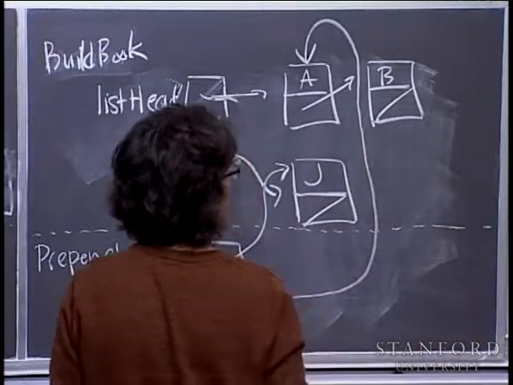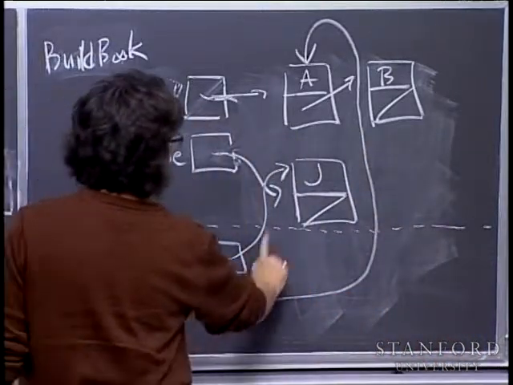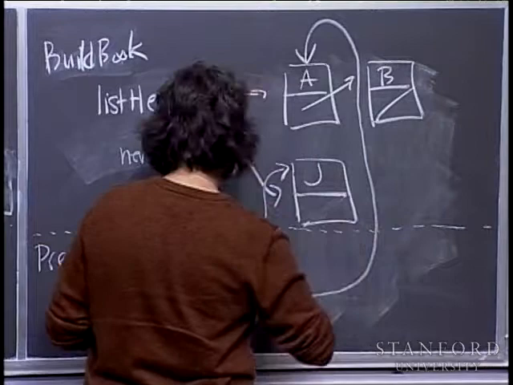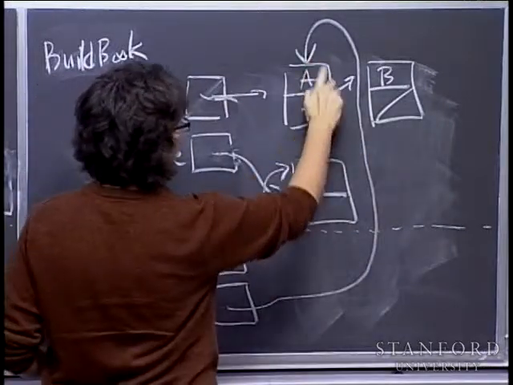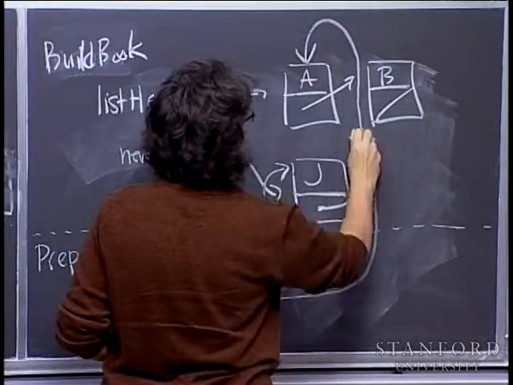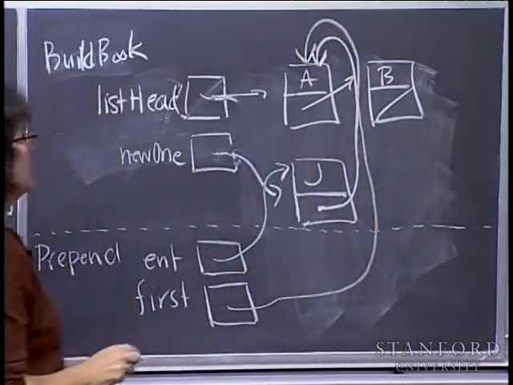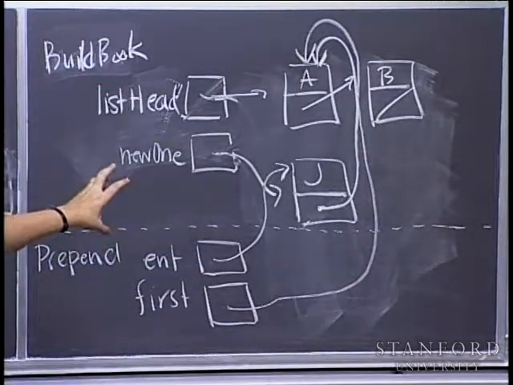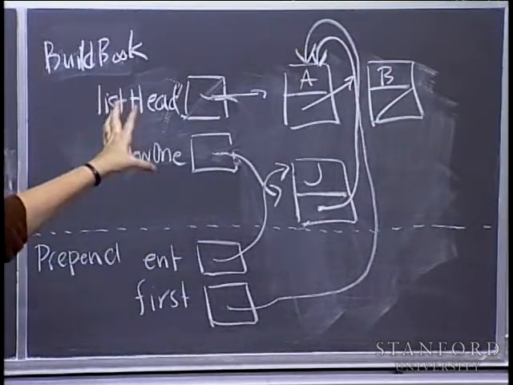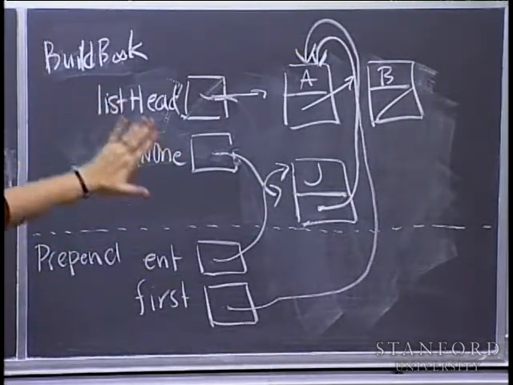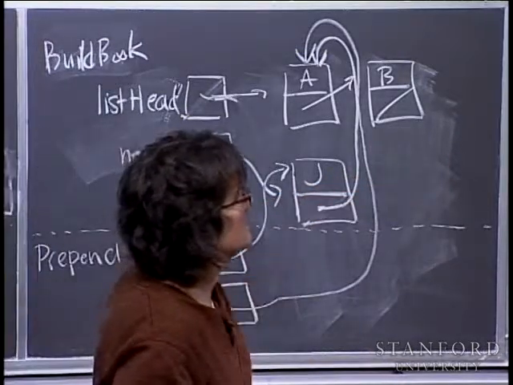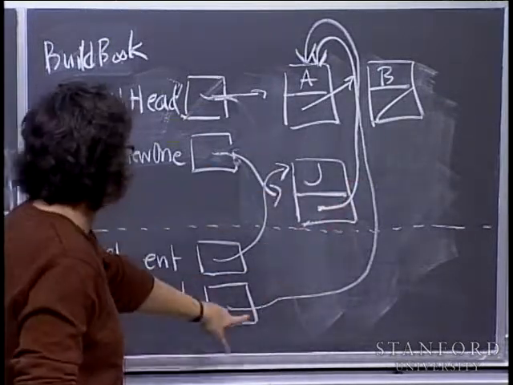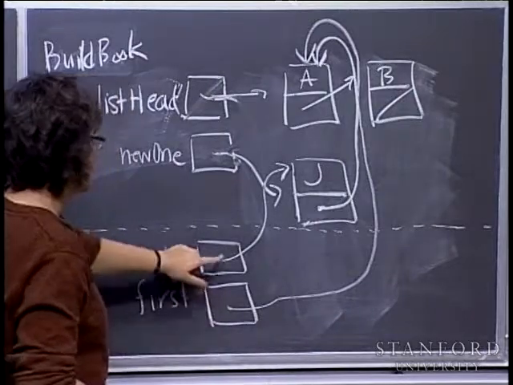It says ent next field equals first. Okay. So ent's next field is right here. It gets the value of first. Well, first points to this cell. Okay. So we go ahead and make the next field of J point to that cell. So that looks pretty good. That first line worked out just fine. It changed the cell J to point to what was previously the front of the list. So it looks like now it's the first cell and it's followed by those. And then the next line I need to do is I need to update the list head to point to J. So it says first equals ent. So first gets the value of ent. Well, this just does pointer assignment.